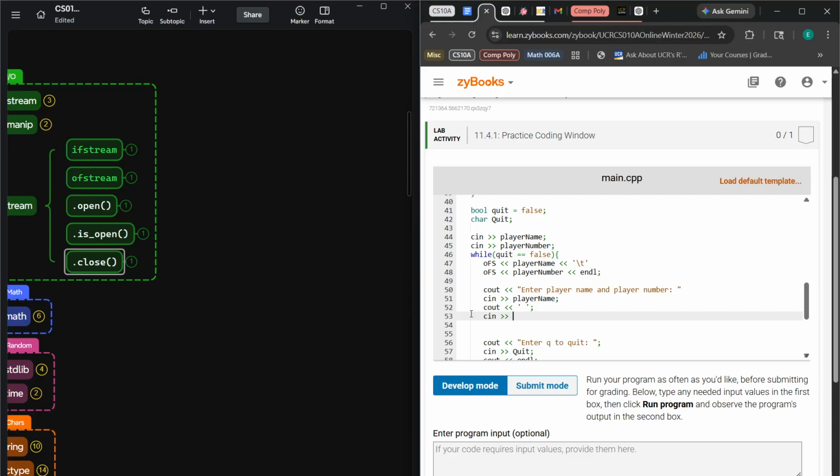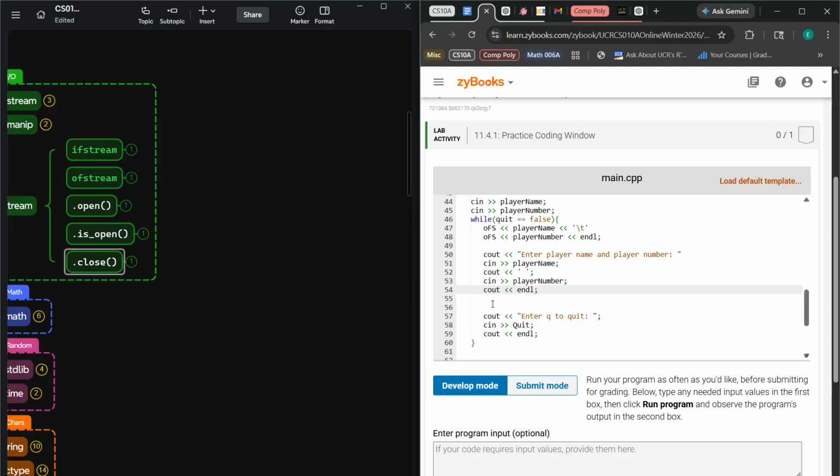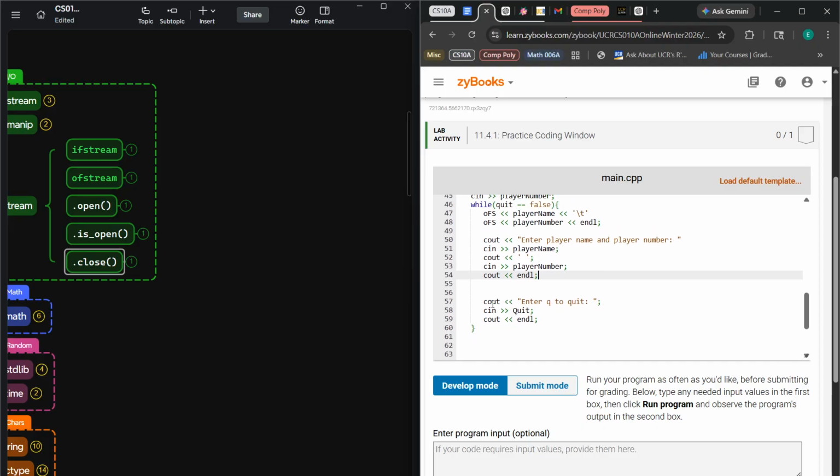Player number, and Q, just for user friendliness, or one to continue.